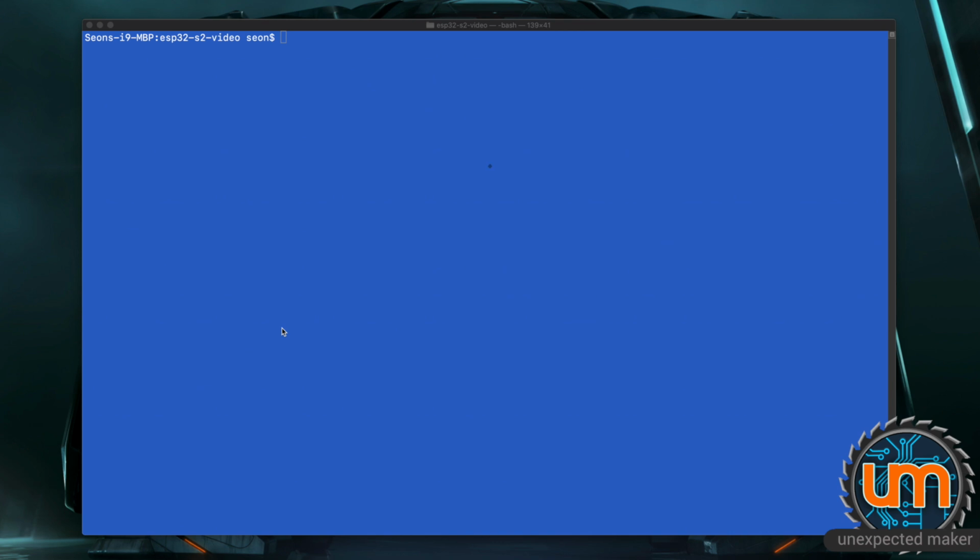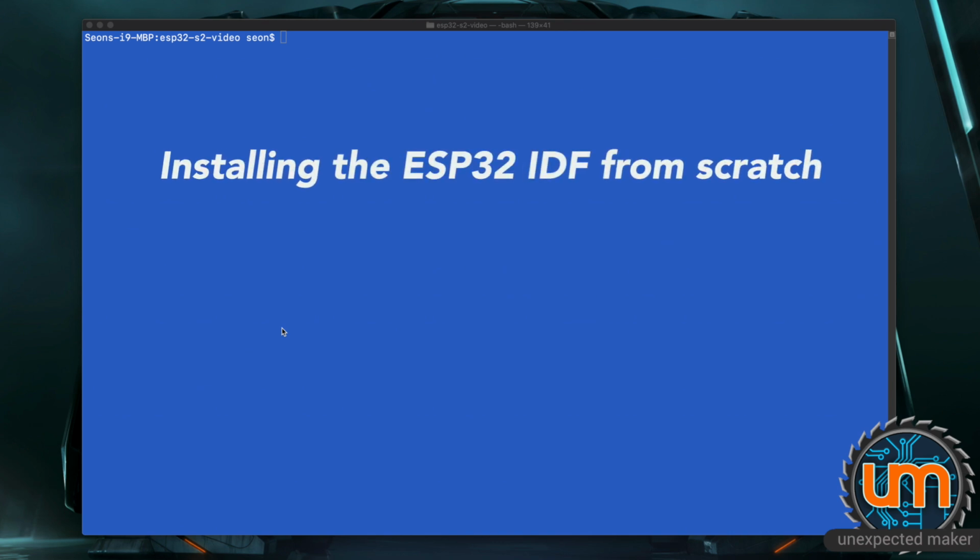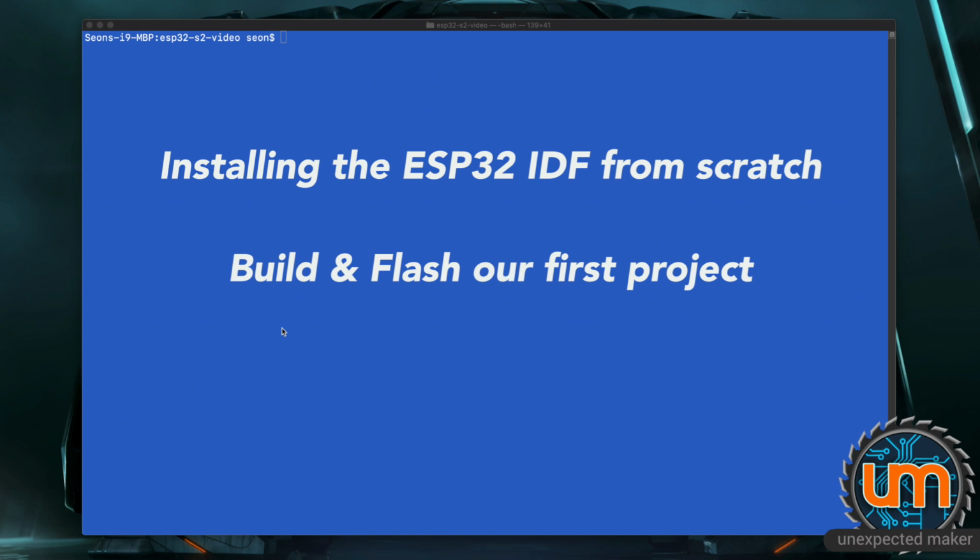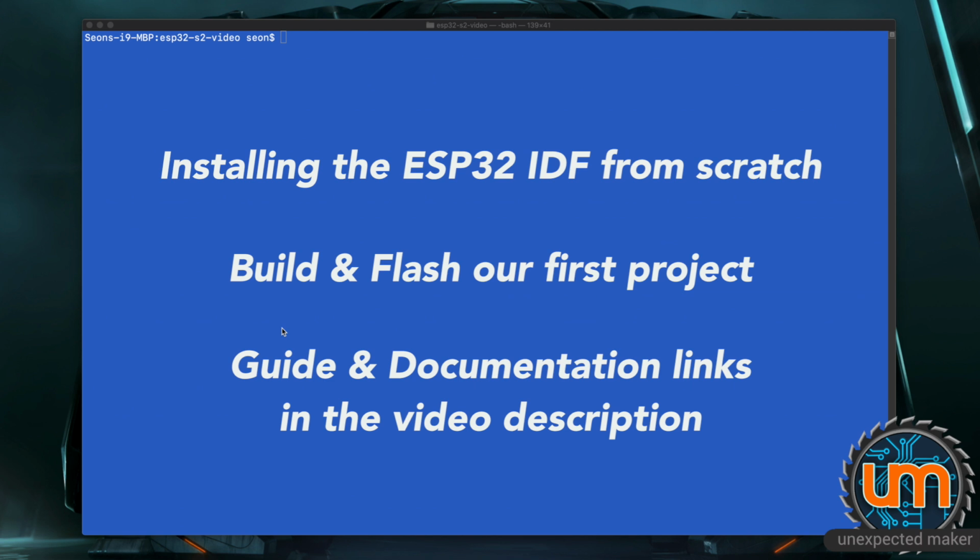Okay, this might seem a little bit daunting for many of you, especially if you've never experienced the IDF before. I'm going to go through all of the steps to install everything from scratch, although you'll see that a lot of the things I go to install through this process, my machine's going to claim that I've already got those things installed, because obviously I'm already developing with the ESP32-S2 and other ESP32 boards, so a lot of the prerequisites that I need are already here. But I'll still go through all of the steps for you. In the description below, you will find links to all of the different getting started guides and steps and per platform links that you need to follow.